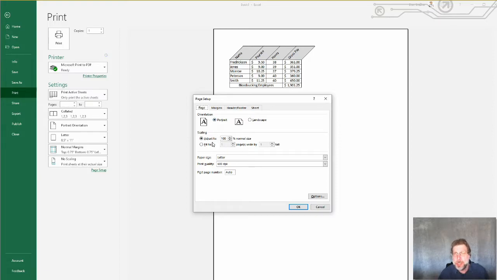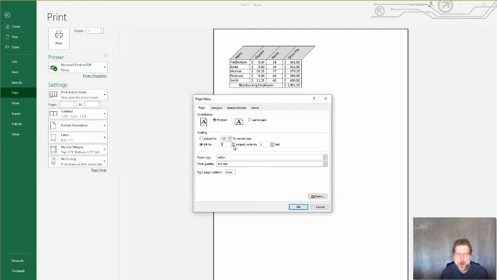Now, sometimes when we print stuff off, we'll have those pages at the end with just 1 or 2 characters, etc. Well, we could also say that we want to fit to however many pages wide by however many pages tall. So for example, if we have a spreadsheet that is 4 pages wide by 5 tall, that's 20 pieces of paper, and the last ones might have very few things on it. So instead, I could squish that down to 2 pages wide by 3 tall. I would only be printing off 6 pages, but everything correspondingly will be smaller. So that's why I said squished. So you'll have to weigh the pros and the cons. Can people read it? And what is this going to actually be used for?